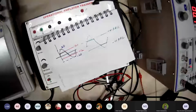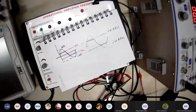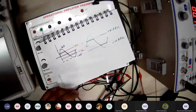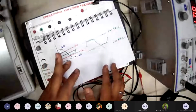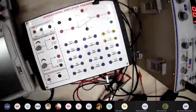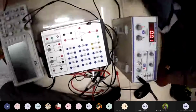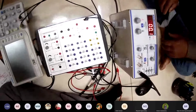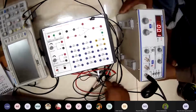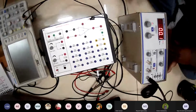So as a rule of thumb, you should not operate in these conditions. You should never try. I mean, we will show it in the oscilloscope, but it will cause larger dissipations. It can cause damage to the op amps. So without further ado, let's move on to the actual circuit. Let's keep this for reference. I'm keeping this to the side. I'm going to raise this so that all the scopes are in view. Okay, they are in view, right? Yes.